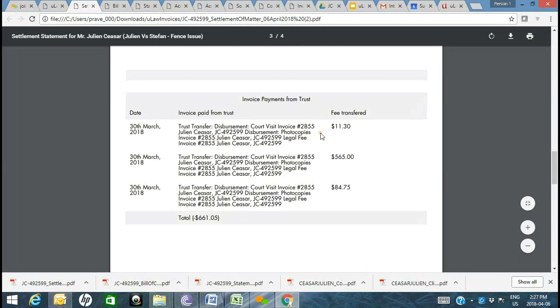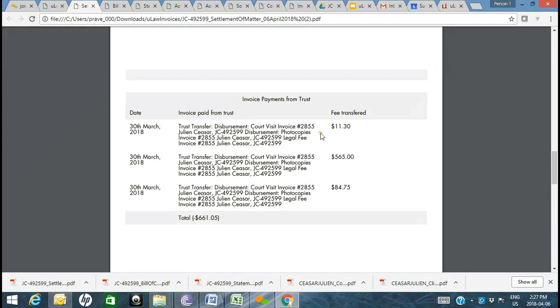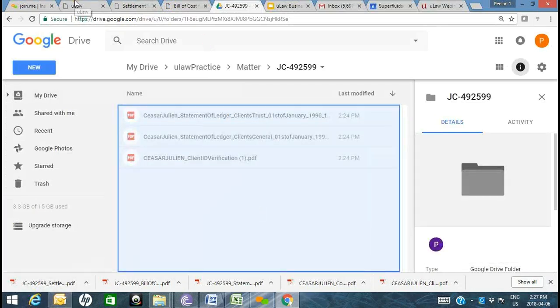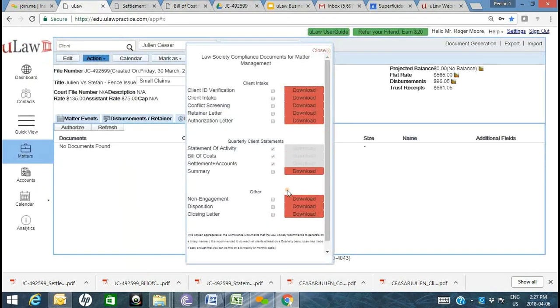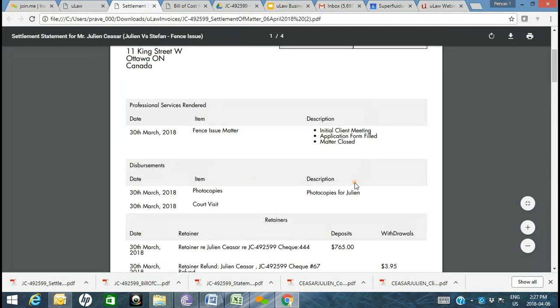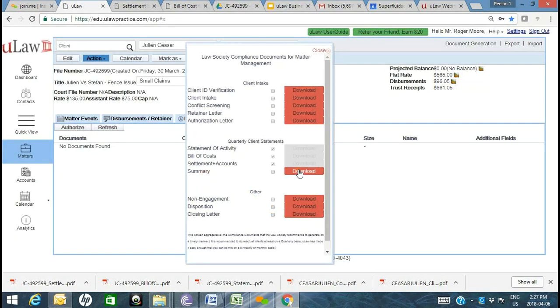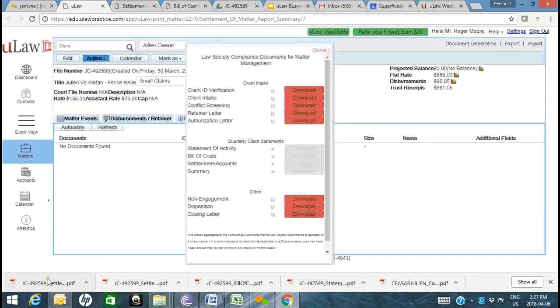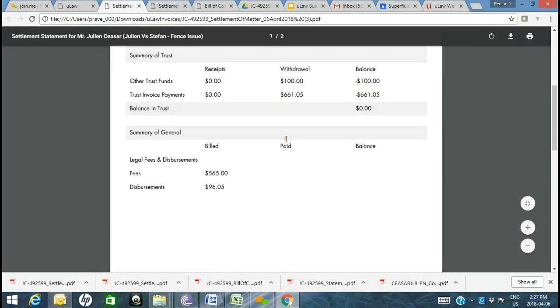So imagine providing this data as proof of everything that's happened in that matter, keeping it very simple so that you can avoid answering any questions that your clients may have. So that's one of the top times spent by legal professionals, answering invoices or answering what's happened in the invoice. Or if you think this is a bit too much, just a high-level summary would suffice. You can go with the summary report. It obviously just talks about the high-level summary of what's happened within that matter for ease of consumption of data. Okay? That's pretty much it.